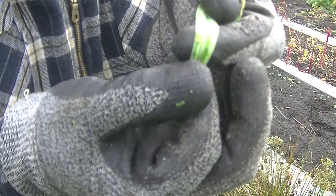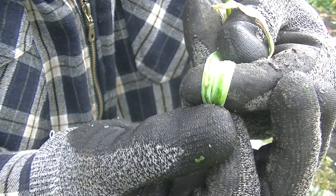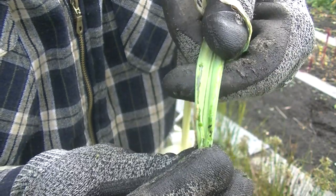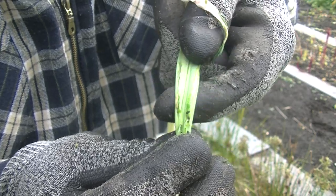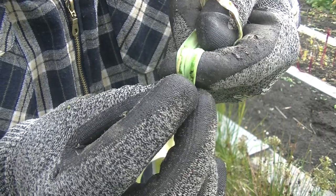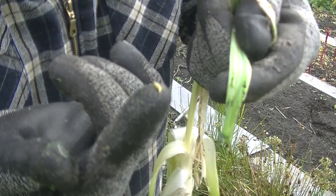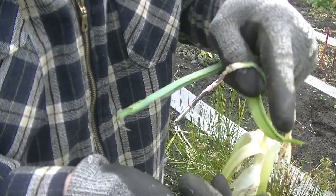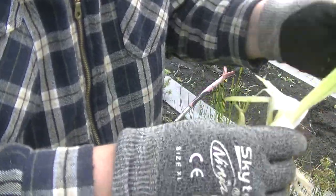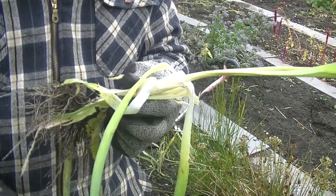I don't know if that's focusing at all. There we go. See the little fella there? You can actually see his trail of destruction as he's chewed his way along the leaf. And then there he is now, wondering what's going on. Horrible little sucker. You know what we do with them? Oops. Oh, sorry, mate. I was going to rehome you. That's my leek crop.